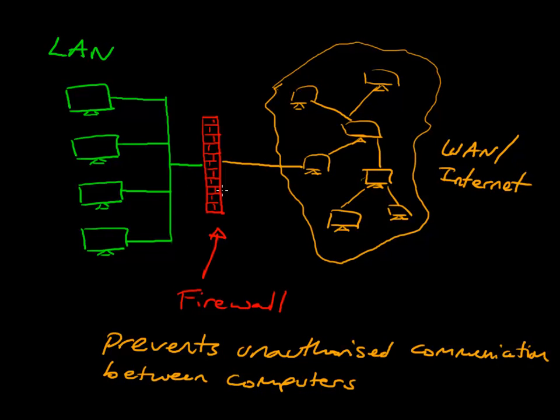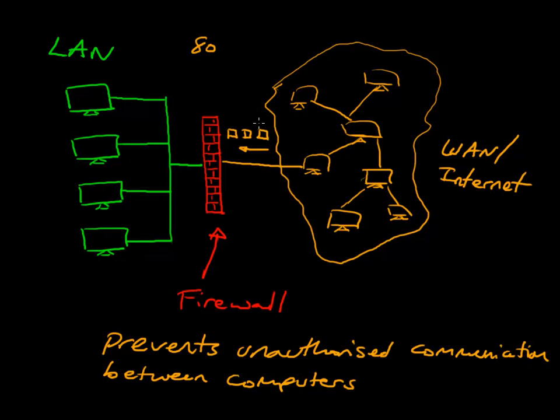And the way that it does this is when communication comes in, it comes in little sections, so you don't get a constant stream of information like in a telephone call. What you get is small little bits of information, so big bits of information get split up into smaller bits of information, and these are called packets. And so what the firewall will do is it will look inside each packet and see what that packet's trying to do. So if it's a packet which is trying to get to a certain port, for instance, maybe it's trying to get to port 80 and you don't have a web server inside your LAN, so you might block port 80 to prevent people using that port to get into here.